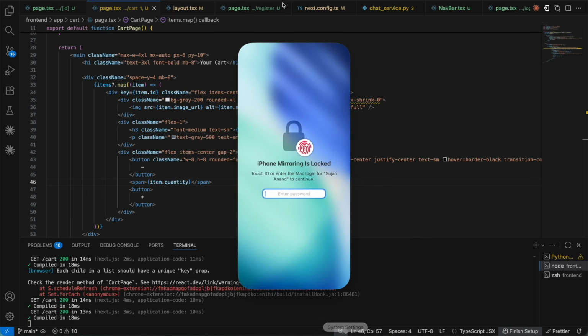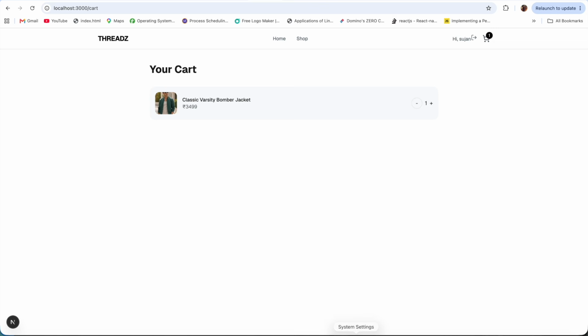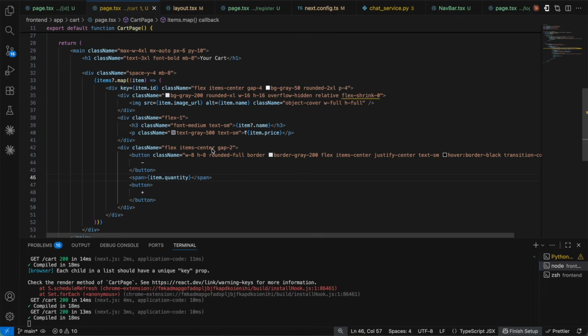Save. Let's look into the design. Okay, there you go. That's looking pretty clean. And the same design I'm going to give for the next button as well. You can just copy that down.